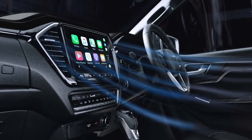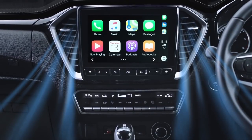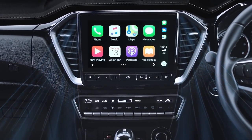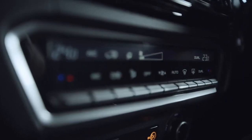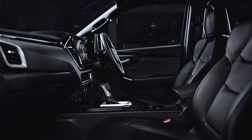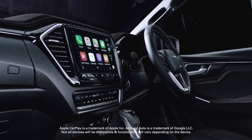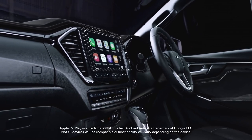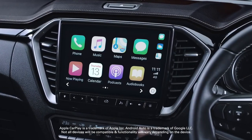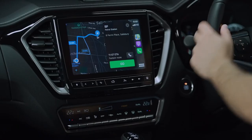Standard in LSU and X-Terrain models, dual-zone air conditioning lets each front seat occupant select their preferred temperature, while a fine particle HEPA cabin pollen filter cleans the air, and all crew cab models feature rear seat air vents. Every D-MAX features a large, customisable central infotainment touchscreen. Apple CarPlay and Android Auto are standard across the range, along with voice recognition, to keep you connected wherever you go.